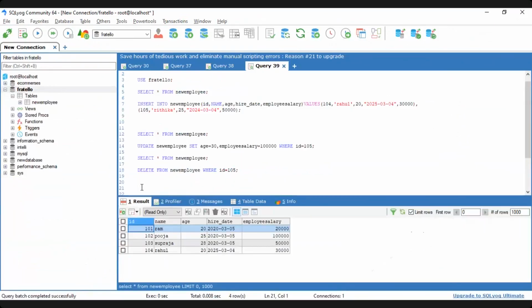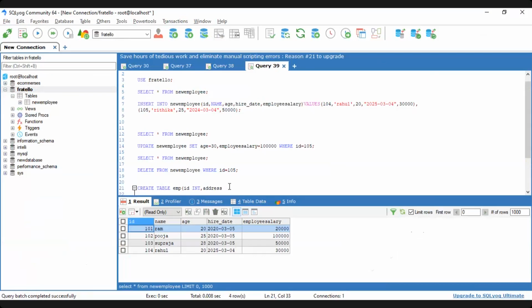I'm creating the table, suppose employee address. It has an ID with integer data type, and the address has some fields: street number, street name, pin code, and city. All those fields come under address.